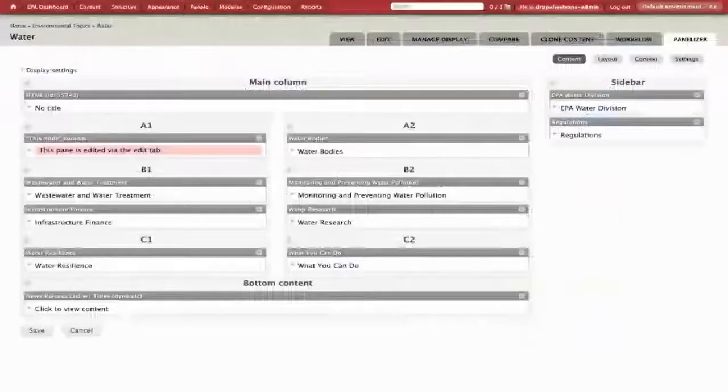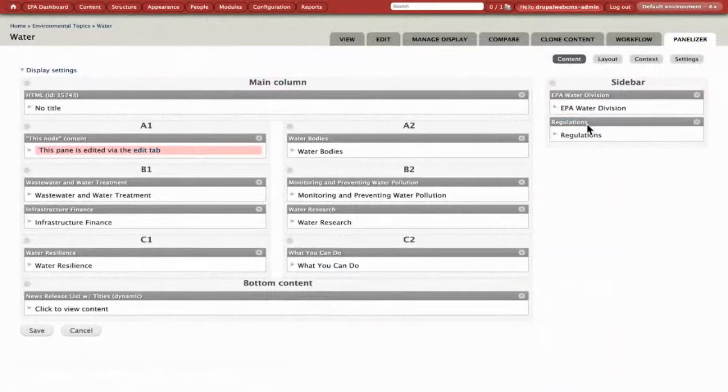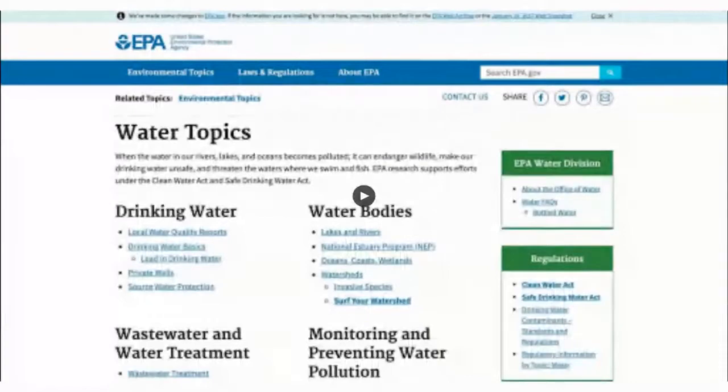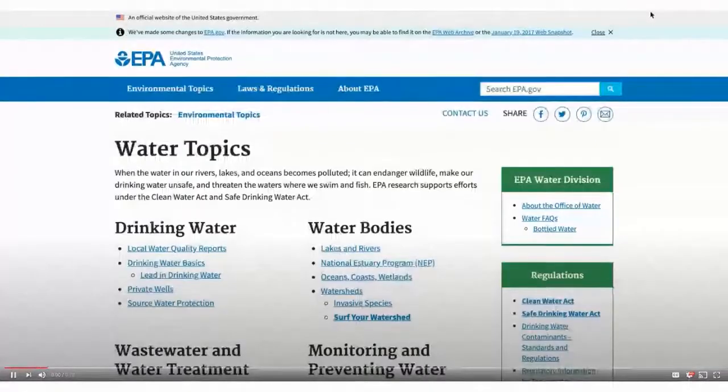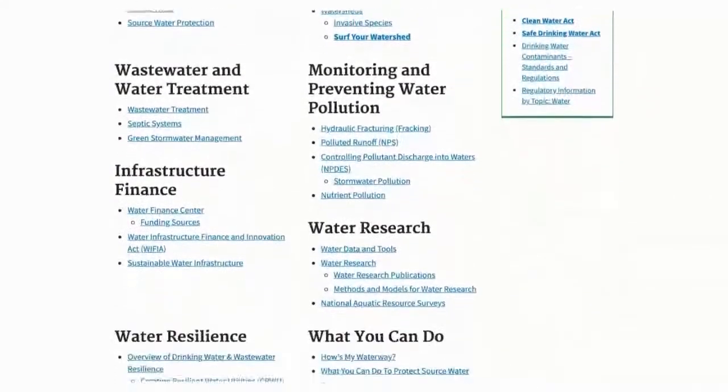So if we were to look at Panelizer, the way this page was created, we've got our main column with that one piece of content that spans across the top, our sidebar with our 2 additional pieces of content, and then we can see the grid in this section below. And then at the bottom, there's actually another section that spans all the way across. And just to give you the full understanding of the page, I did a little screen recording of scrolling down the page, just to give you the full context.